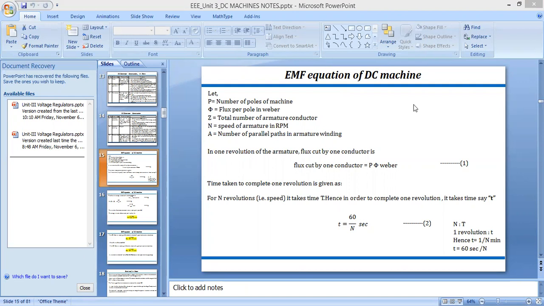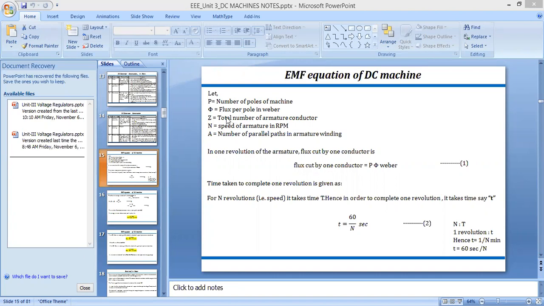We have seen that the yoke is the outer protective layer which gives support to the assembly of the DC motor and the DC generator. Then we have the armature, and on it we have the poles on which the winding is done. Here we need the magnetic flux, because there is a connection between mechanical energy and electrical energy. The DC motor and DC generator do the conversion from mechanical to electrical or vice versa. So P is the number of poles of the DC machine, whether it is a DC motor or a DC generator.